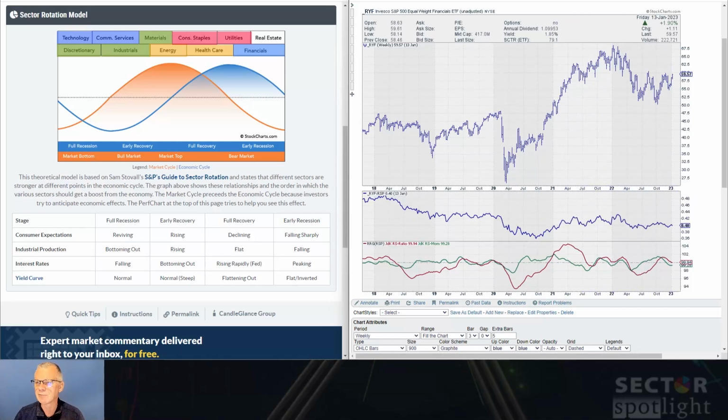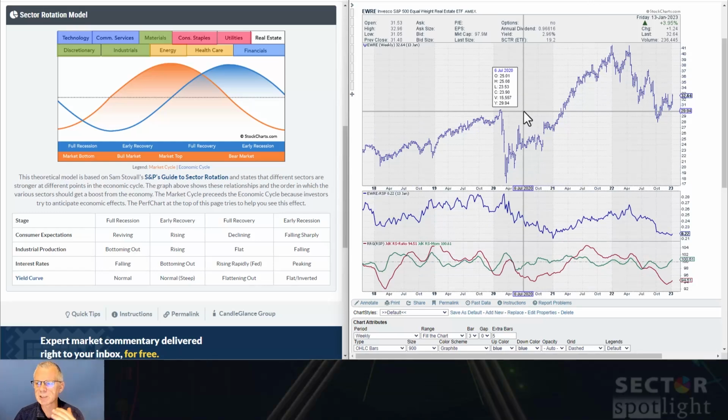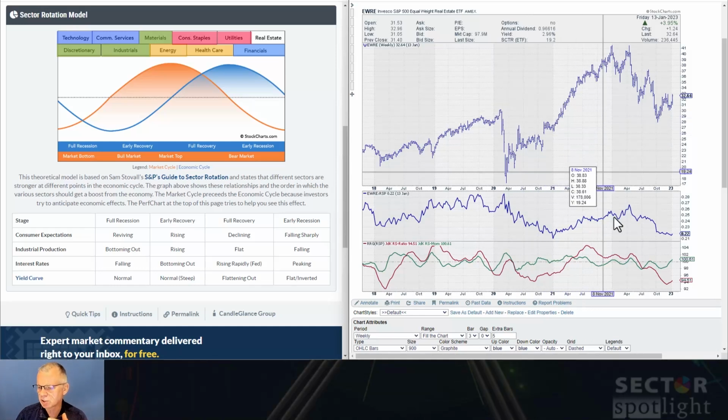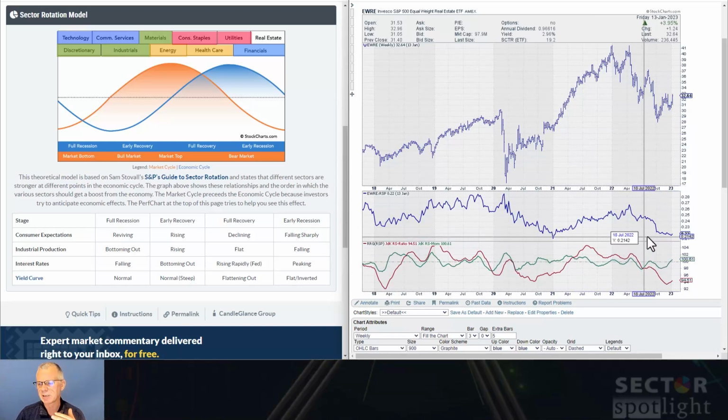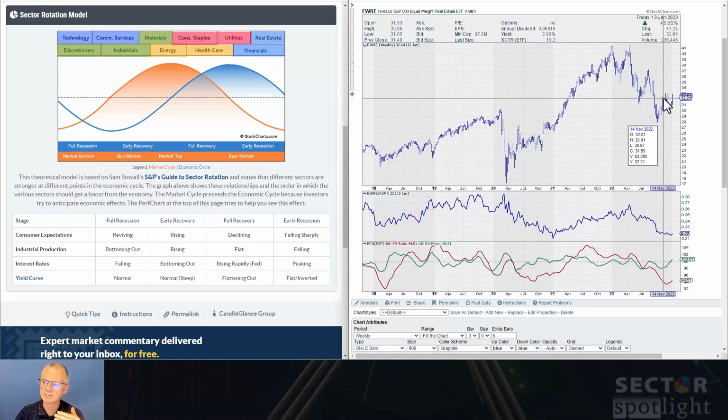And then finally, we've got the real estate sector, again, which I wrote the blog about. Under the hood, the improvement here is definitely visible. You can see how our momentum has pushed above 100. That drop in relative strength is losing momentum, is leveling off right now. So we've got to wait until this starts to turn around, and very likely a trigger will be when EWRE takes out $33 to the upside. Right now I still have it as a blue, it's negative, but it is improving.